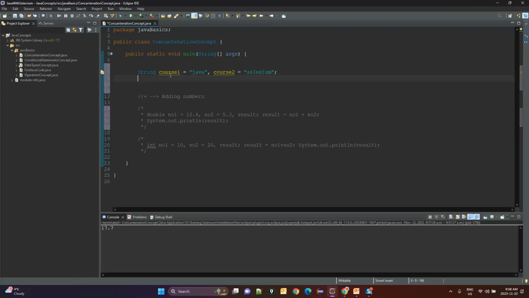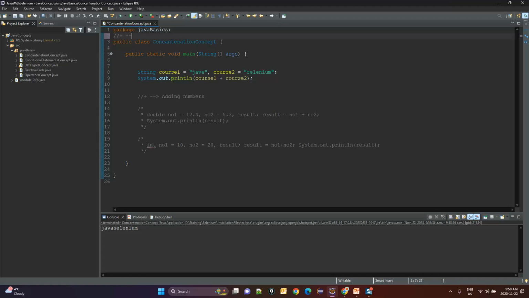Now if you apply plus for string values, I directly say System.out.println course 1 plus course 2. If I am applying plus for string values, the output is going to be a string. So when you apply plus for string values, that's called a concatenation operator.